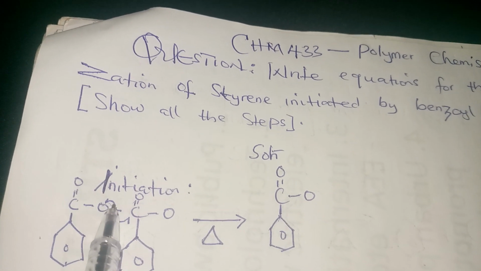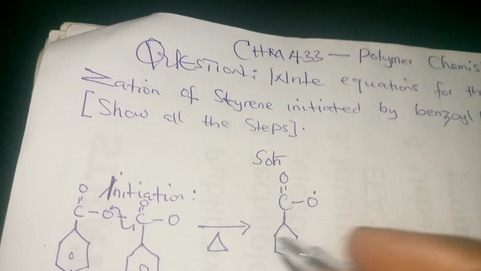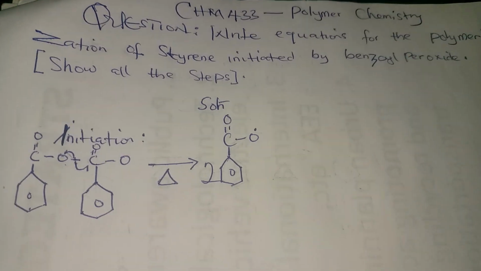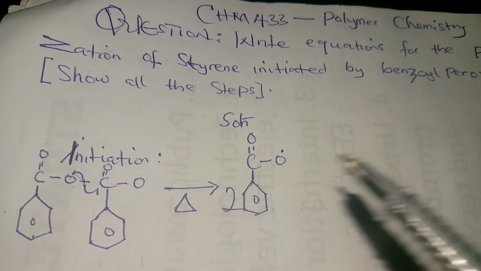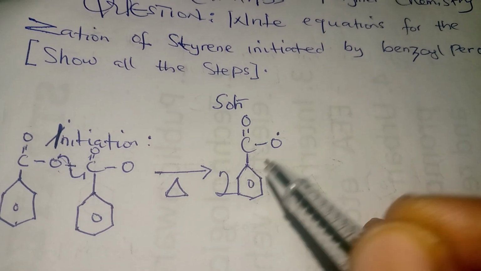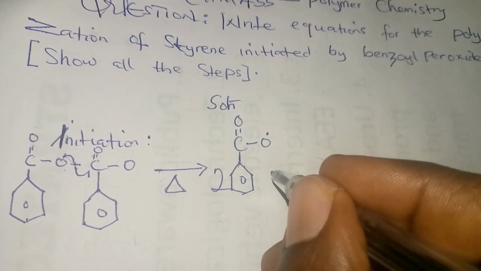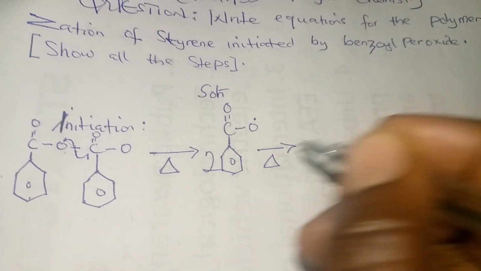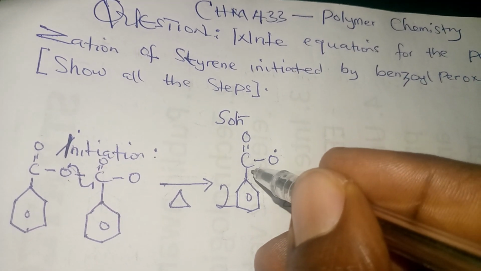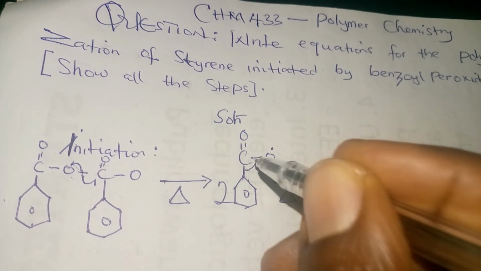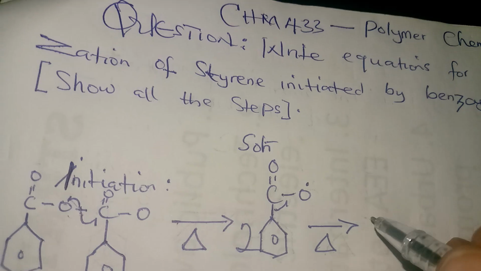Remember I told you there's a free radical, so it will form here. The same thing will form here, so in that case it will be two of these. Do you see it now? But we are interested in this particular phenyl radical, and I told you we need to remove this carbon dioxide here. So you have to heat it again. This symbol stands for heat. It will break here. Remember, if it breaks, one will come here and one will remain. So you are going to have something like this.